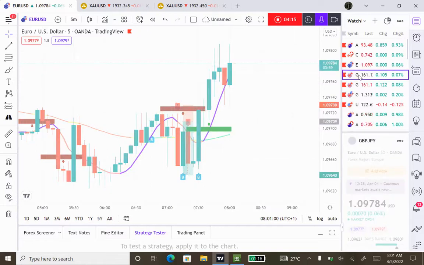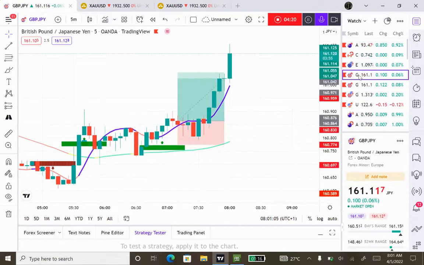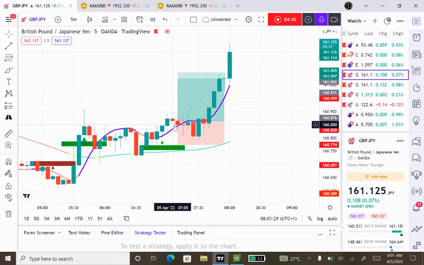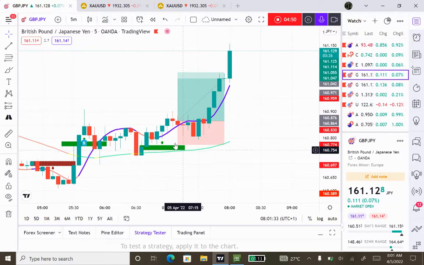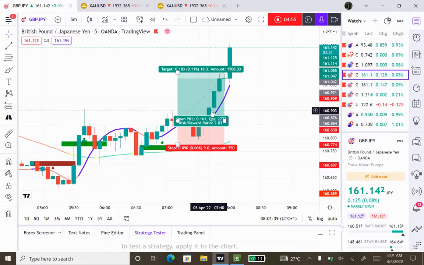All right, so the next one. This is the signal candle that pops up. When I checked the market, I explained the same thing as when I was explaining AUDJPY. When I opened my system, the market had already moved a little bit, so I met the market on this candle. Seeing that the signal is still very much valid, I decided to enter into the market, put my stop loss just below where it's supposed to be, a few pips above it, and I targeted 1:2.